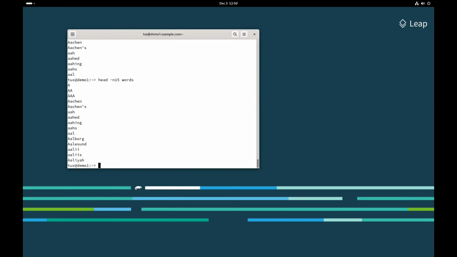Now if I wanted to see the end of the file, we have the tail command for that. Again, by default, it only shows me the last 10 lines of the file. So tail words, and there are the last 10 lines. And just like with the head command, we can use the -n followed by a number, and you can use a space or not use a space in that switch to change the number of lines being shown in that output. So here tail -n15 words will show me the last 15 lines of the file named words.